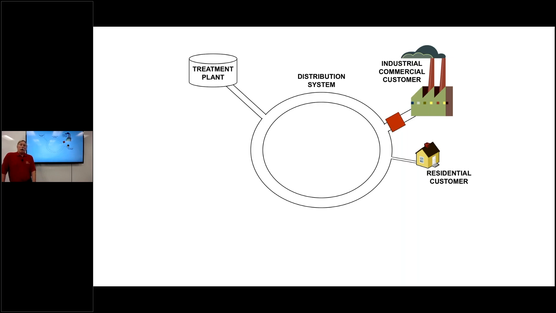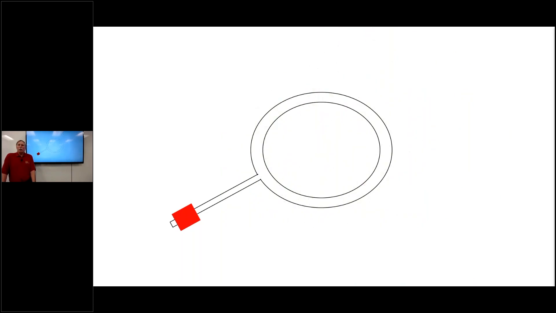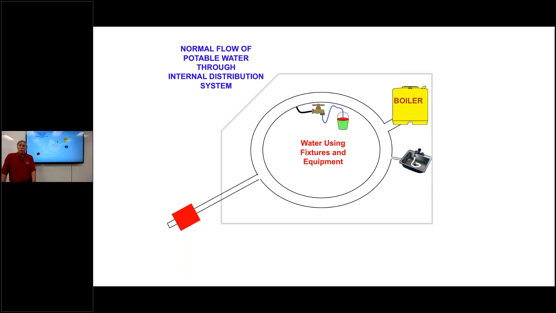Well, if we take a look a little more closely now at our distribution system and let's zero in on that commercial or industrial user. And as we zero in on the facility, and if we lift the building out of the way, we'll see a very similar looking situation, another small distribution system within the building. So we normally think of that as the internal plumbing within a building. So again, going through the same basic illustration here where we have different water uses, different water using equipment, illustrated here we may have a boiler that has chemically treated compounds in it, different wash sinks, different water using equipment, hose bibs, etc. So the number of fixtures and water using equipment are numerous within any type of a facility.